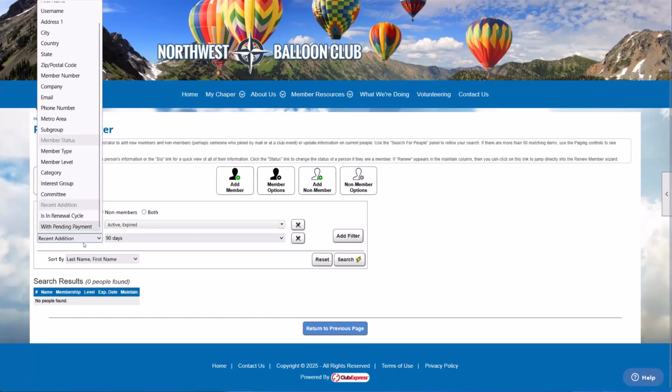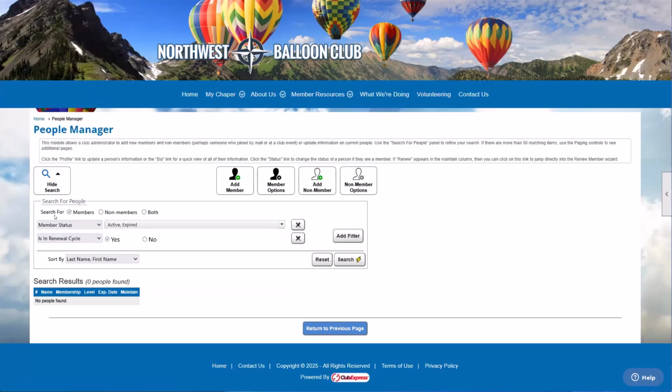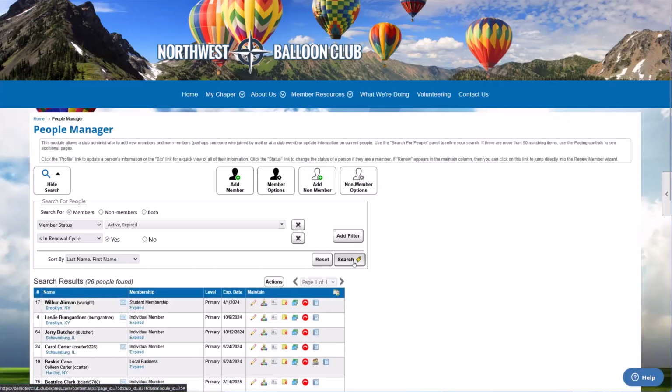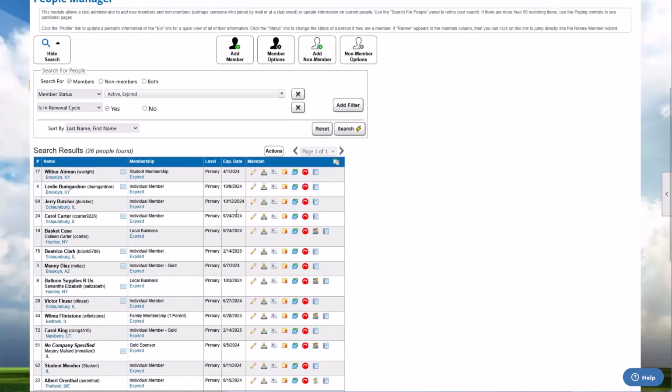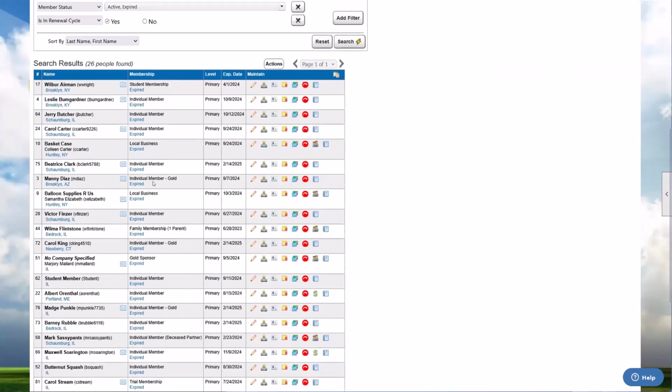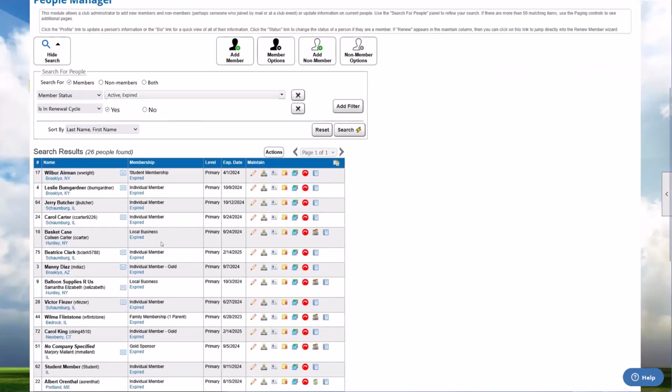But we can also do things like searching for people that need to renew. So ClubExpress has something called the renewal cycle, meaning most of our organizations are annual renewal. So you renew your membership, you'll either pay for it or maybe it's free, but it lasts for usually 12 months. And at the end of that 12 months, they need to renew their membership. And we can say, if anyone is due for renewal, they would be quote unquote in their renewal cycle. And we can say, yes, show me everyone that needs to renew. And we'll see, here's all the people that need to renew their membership. Some of them are expired. Some of them might be active, but just within that renewal window.